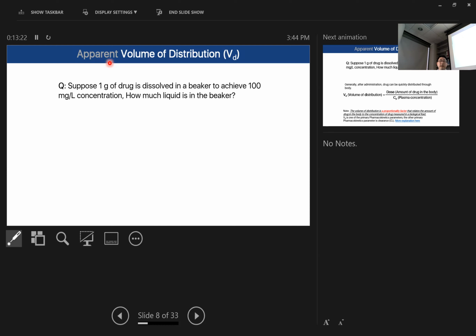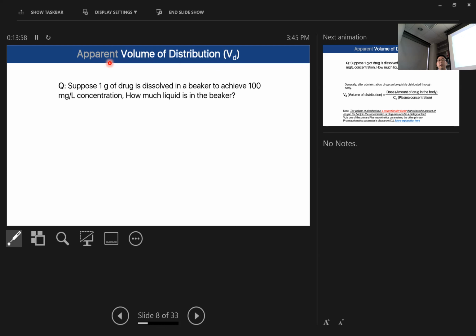Basically, what it means is, say in mice or human, maybe use mice as an example. You inject a dose into the mice, generally something like 10 mg per kg, right? And then you can sample the blood right away. You get the blood concentration of that compound. So you know how much drug you threw in, and you know the concentration now. You calculate the volume of that person or the animal, essentially.